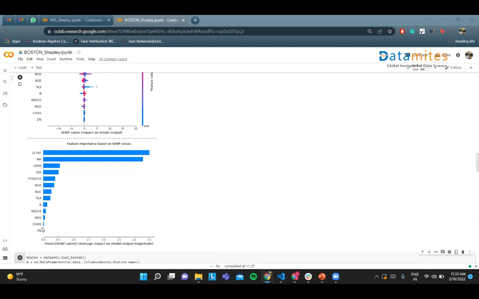Please brief about other methods for feature selection within SHAP. Okay, there are a lot of methods for feature selection. You can use random forest for feature selection as well. But all these feature selection methods will definitely be covered further on in our other webinars. So you have to stay tuned for that.